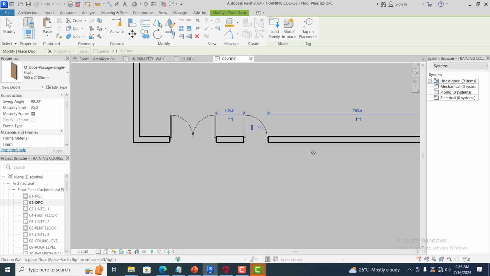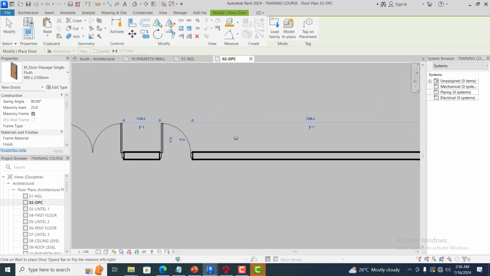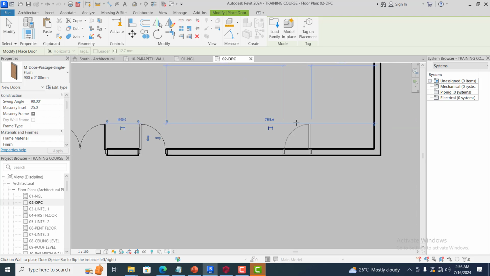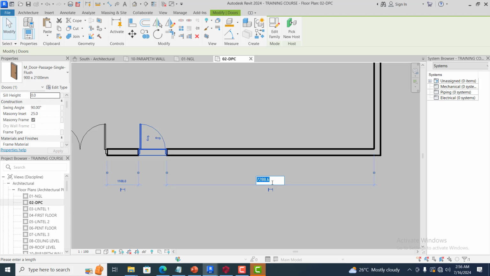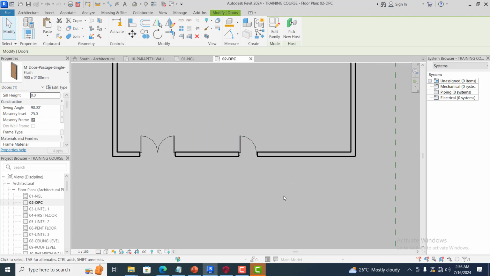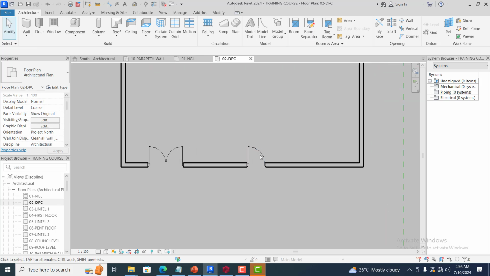Very easy. And let's say I want to reposition this now to be at maybe 5 meters distance from here. Now all I need to do is click on this door and type 5 meters, and boom, you can see it has been shifted. Very interesting.